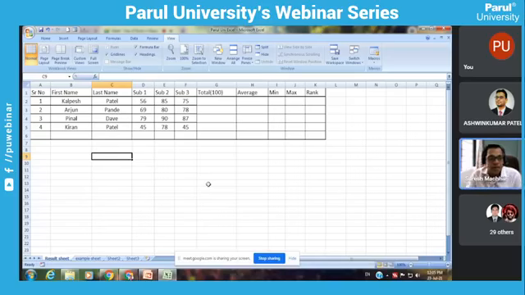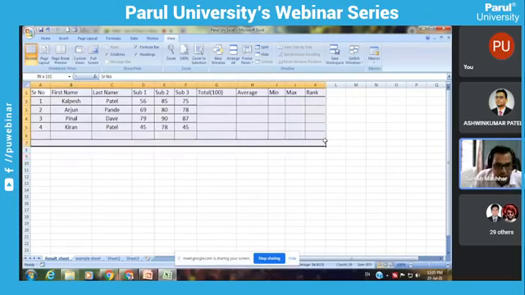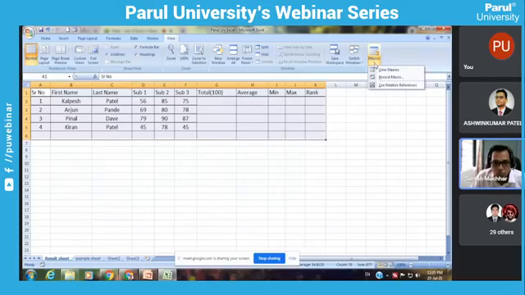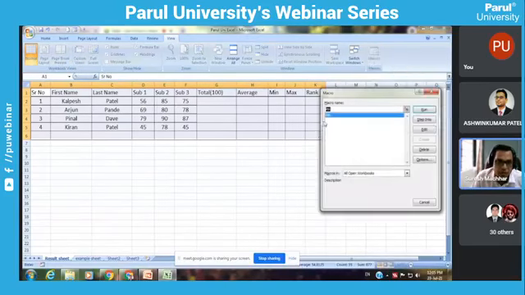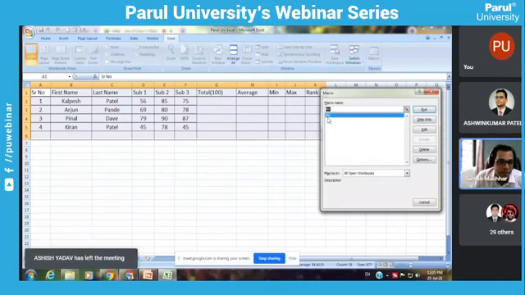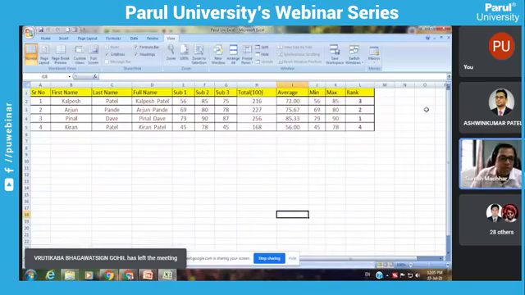As we know that the number of rows and the number of headings are common, the input data is also common. So what we have to do is just select the sheet, go to macro, use view macros. That is the macro that we already stored. We have to just run the macro.